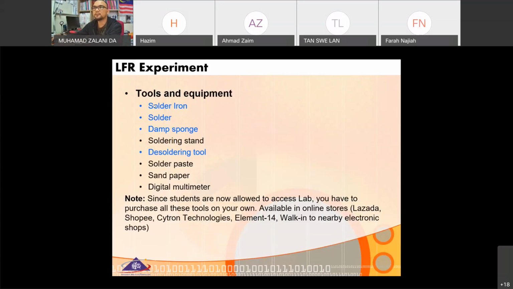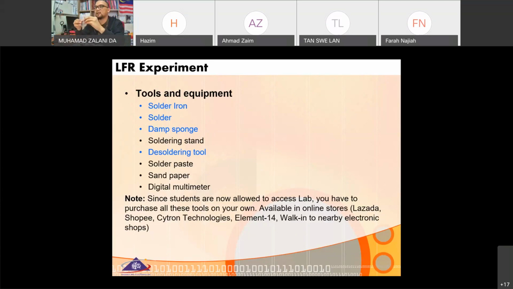For tools and equipment, I would suggest, not force you, to purchase some of the compulsory tools here, like the solder iron. So solder iron here, and then solder. Solder is fine, I will put solder in your bags as well, in your supplies.